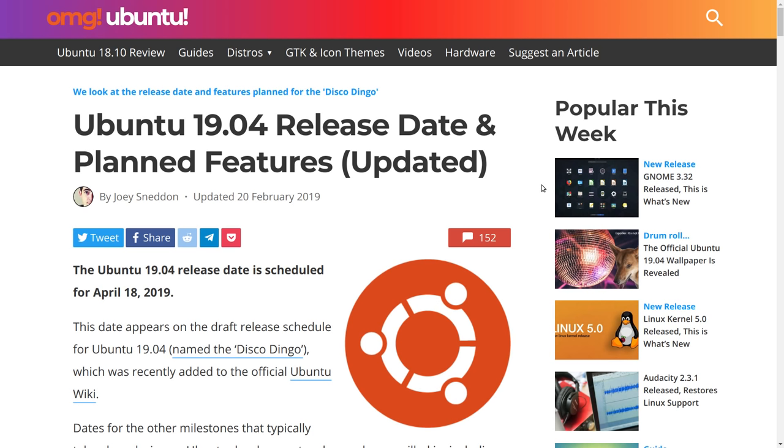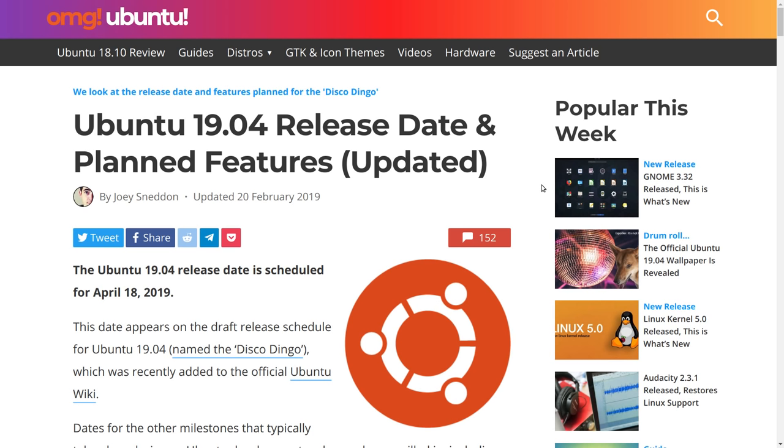Before we get into it, let me explain a little bit about the Ubuntu release cycle for those of you who are new to Linux or new to the channel and you're going, what's going on here? Ubuntu is distributed by a company called Canonical, and once every 6 months, they release a new version of Ubuntu. Every 2 years, they release a long-term support version of Ubuntu. That's the one that most people use because it has 5 years of support and it is backported as time goes on. We have point releases that come along.